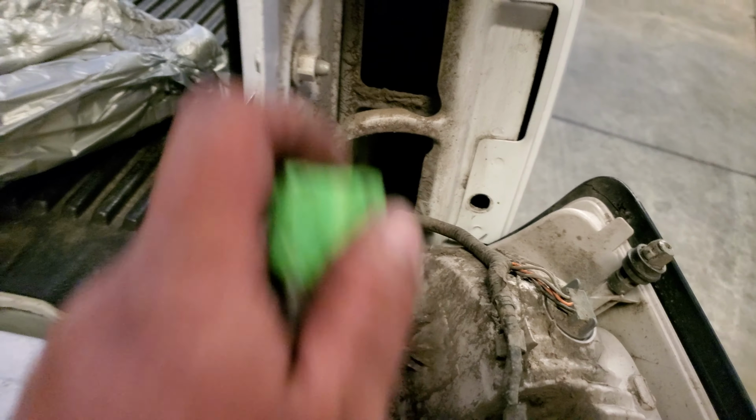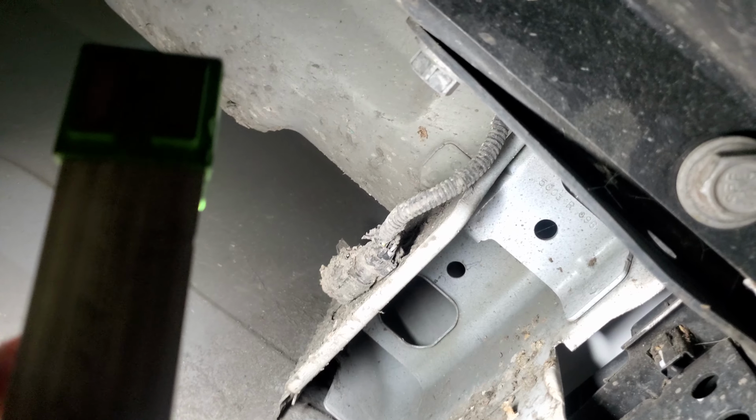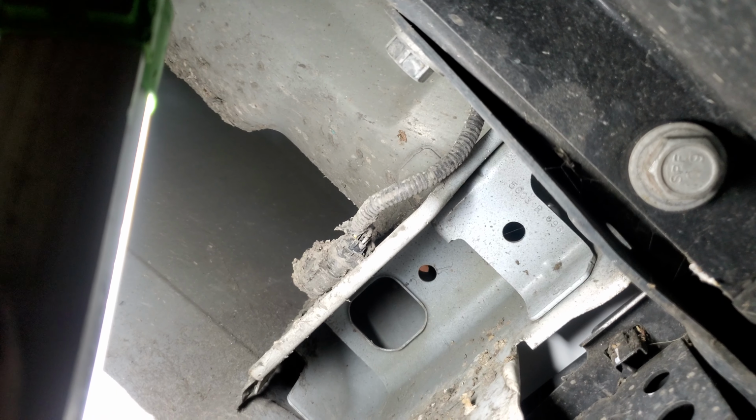Alright, it looks like this lead is going inside, so let's go ahead and go inside, underneath the truck, and undo this pigtail. And there it is. So let's go ahead and undo that pigtail. And since we're down here, we'll go ahead and undo the other side.